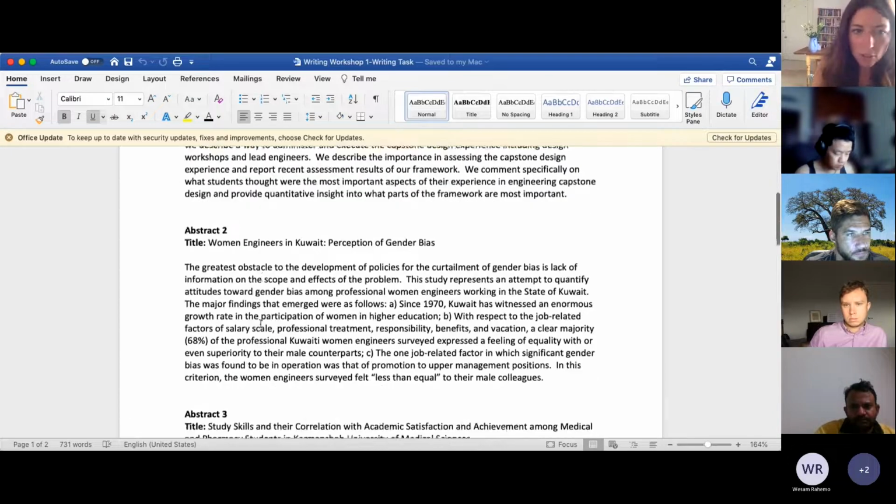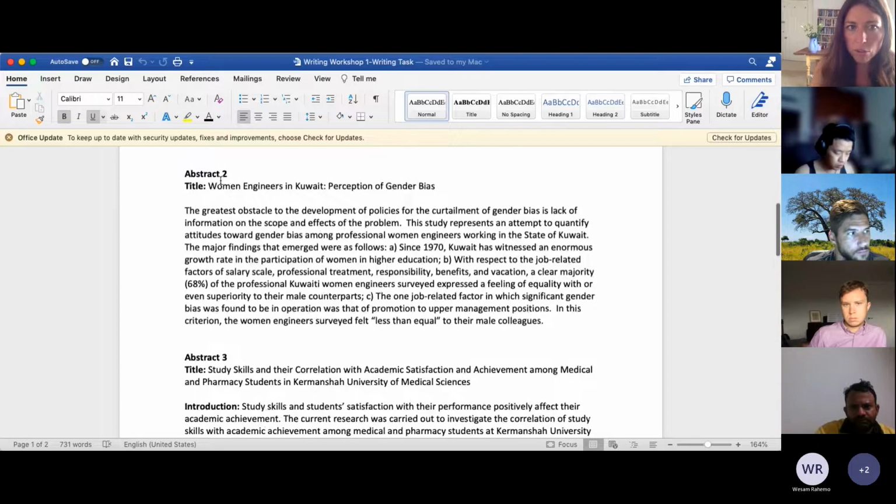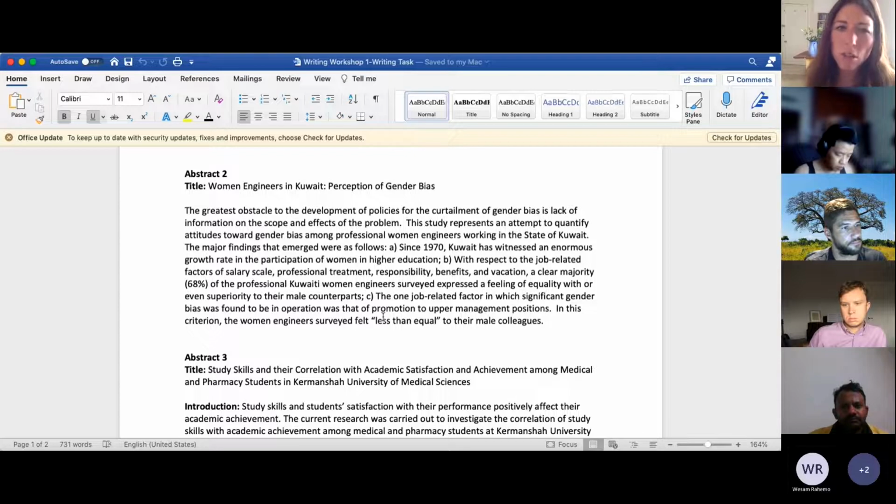If I were doing this exercise, I would probably choose abstract 2 as the second best. So I agree with Sam on that one. The title, as Luca mentioned, is good. It's clear, and we know immediately what it's all about. It's quite well written. Again, it's a stylistic thing with these A, B, C, D in brackets. It provides a good overall overview of the topic.